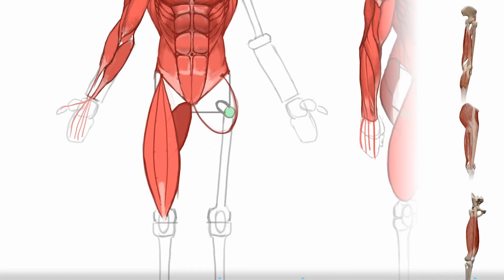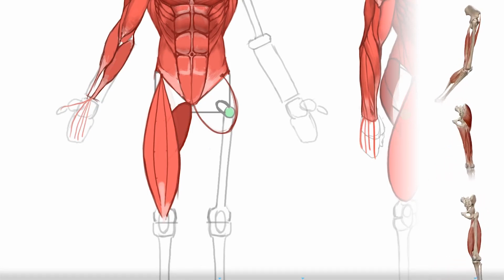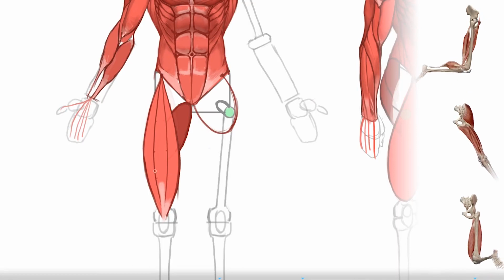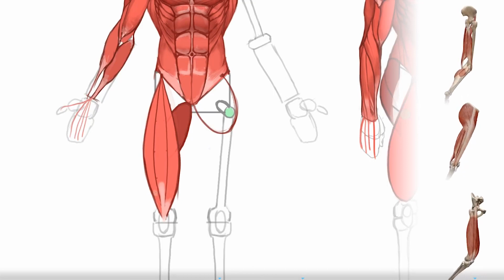Now the vastus medialis, which is the inside muscle here of the quadriceps, is going to be the one that goes the lowest. It goes pretty much all the way down to the outside of the original ellipse that we drew, so it's going to end right there. Much, much lower. And on the outside, where we have the vastus lateralis, it's going to be kind of an in-between. It's a little bit lower than the center one, but a little bit higher than the inside one.